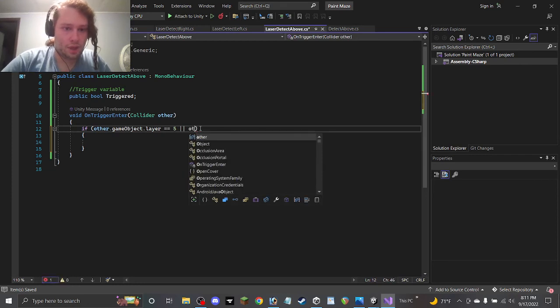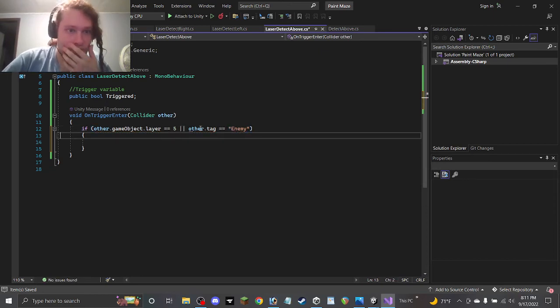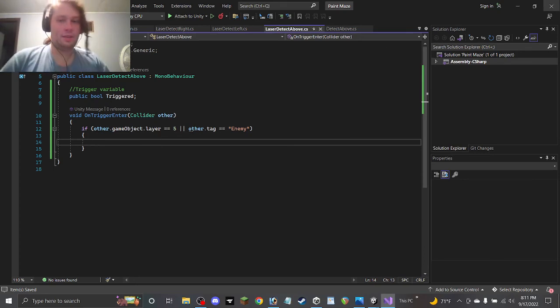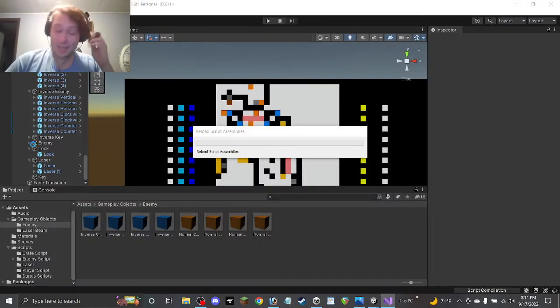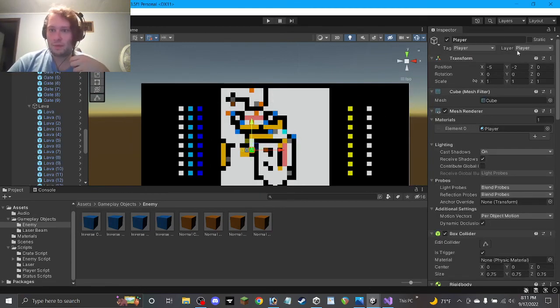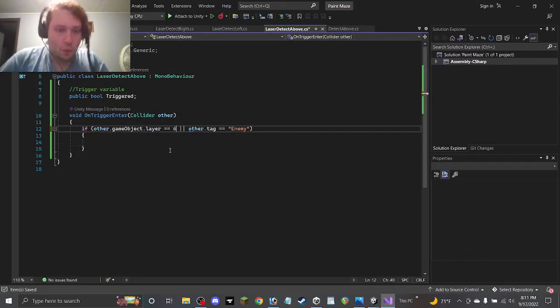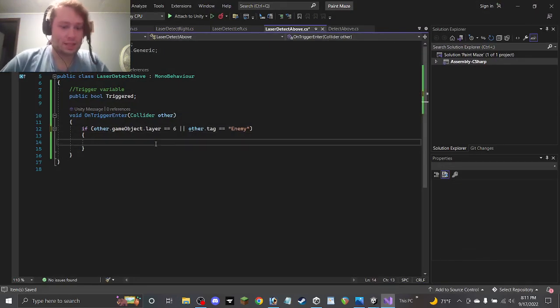Or other dot tag. This is the important part. Is equal to enemy, you fool. So it detects to see if there's a player there, which I hope that's the right layer. Only one way to find out. Go over to the player over here and see if that's number 5. It's number 6, you fool. It's number 6. So trigger equals true.